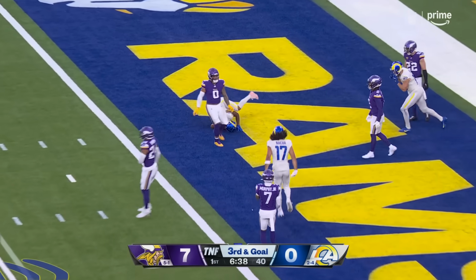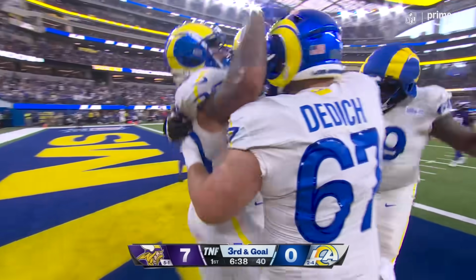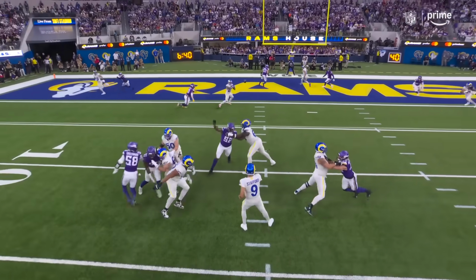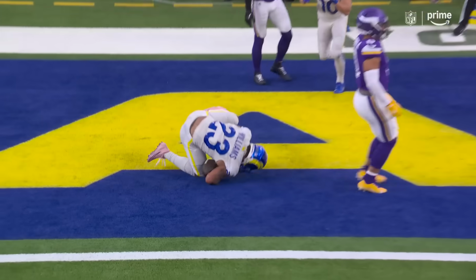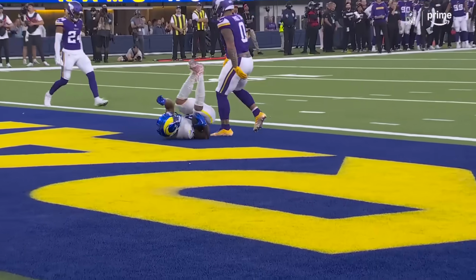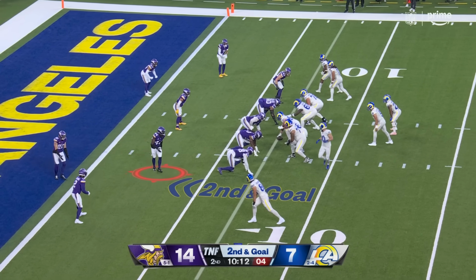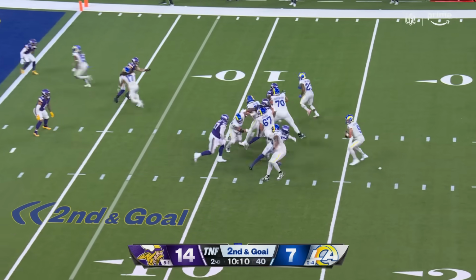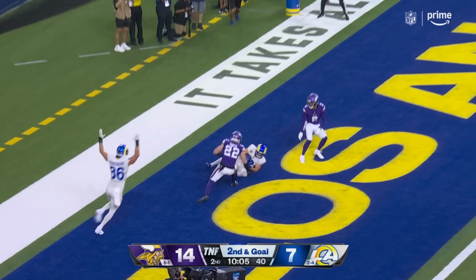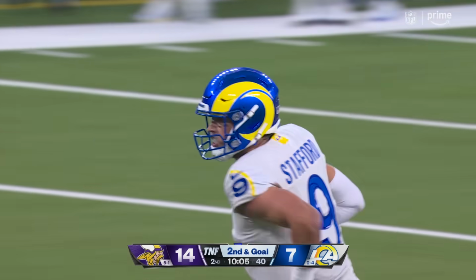In the pocket. Touchdown! Kyron Williams. Watch how he gets himself out of position. He starts to run out, put your foot in the ground, you get back into the middle. Easy one-on-one matchup and a great way to attack the interior of that Vikings defense. Vikings minus Blake Cashman tonight. He's hurt. Leads the team in tackles. Meanwhile, Stafford chased, escapes, fires, caught. Touchdown. Cooper Kupp.